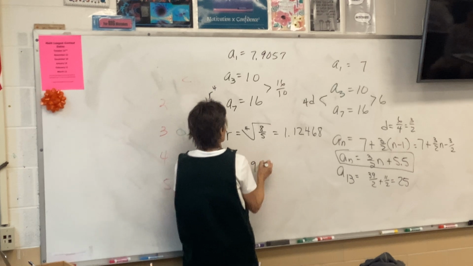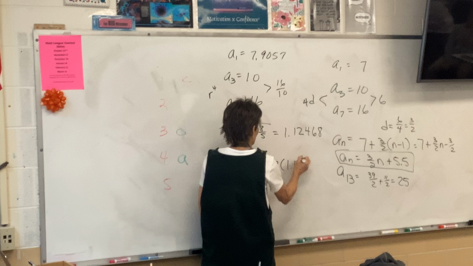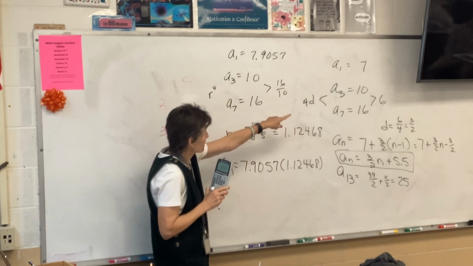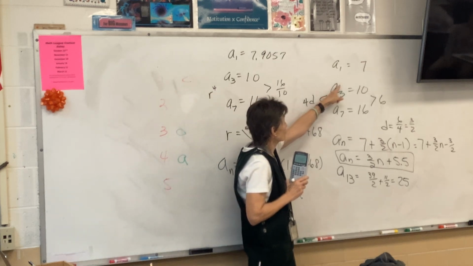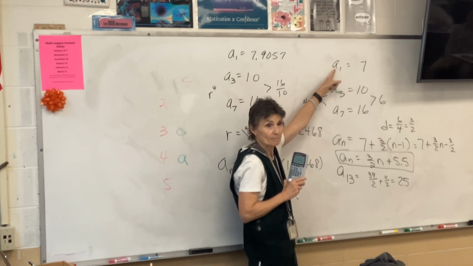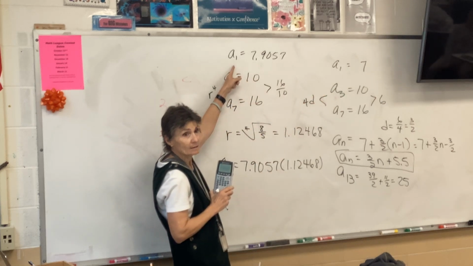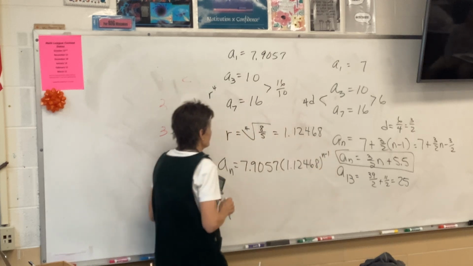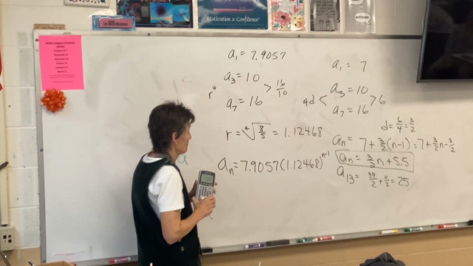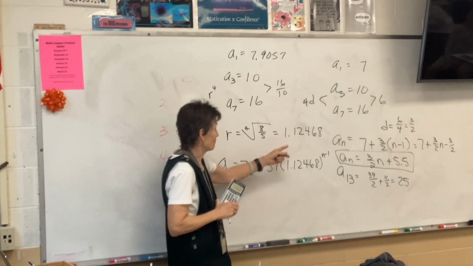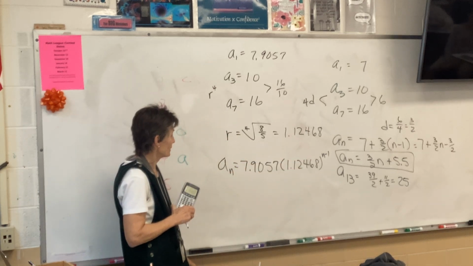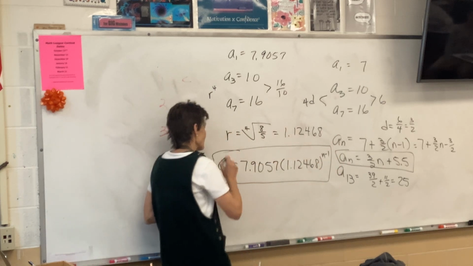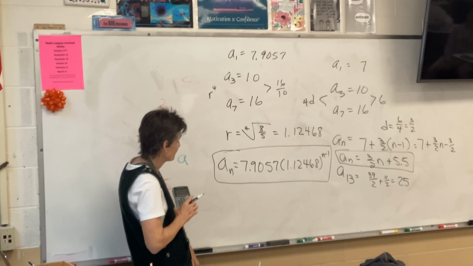I didn't hear any yes, is that okay? Mrs. Ford, how do you get your first term? I did it the same way I did over here. Here, I subtracted back twice. Here, I have to divide back twice. You just do 10 divided by 1.12 and then do it again. Essentially that's what's happening. I didn't round it off, and I carry a bunch of decimal places, because with exponentials, round off can cause damage.